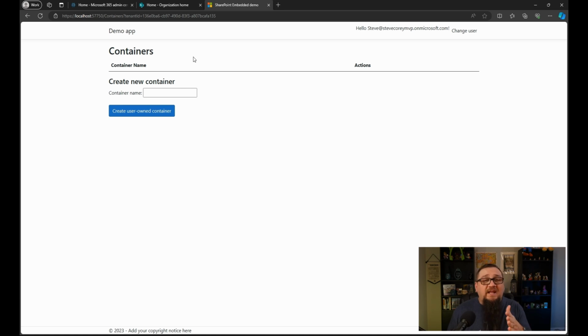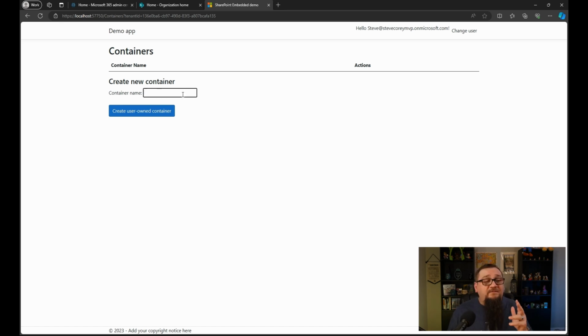Now, after 30 days, everything is going to be deleted automatically. The free container will be deleted automatically. All of your content's gone. So it does have a nice cleanup thing if you forget to clean this up. But otherwise, just keep that in mind. That's one of the restrictions to the free container type.